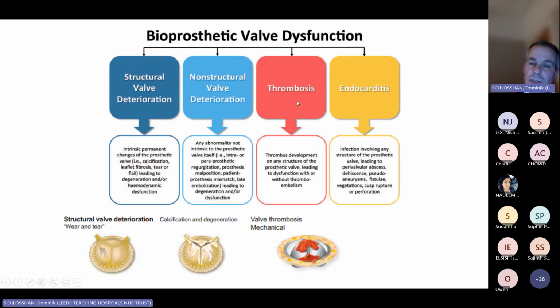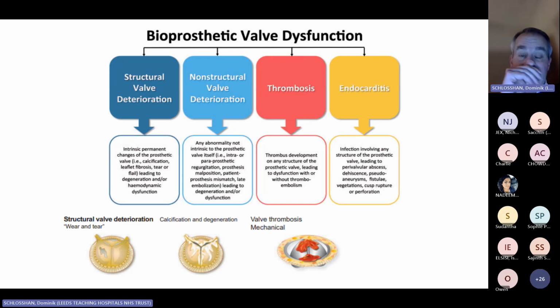And then, of course, we have thrombosis, and we'll see some cases, and endocarditis. So that's all that can happen really with a bioprosthetic valve, and actually also with a mechanical valve. Okay, those four complications. They're the things we look for also on imaging, on echo, or on multimodality imaging when things go wrong, and that's just to bear in mind.